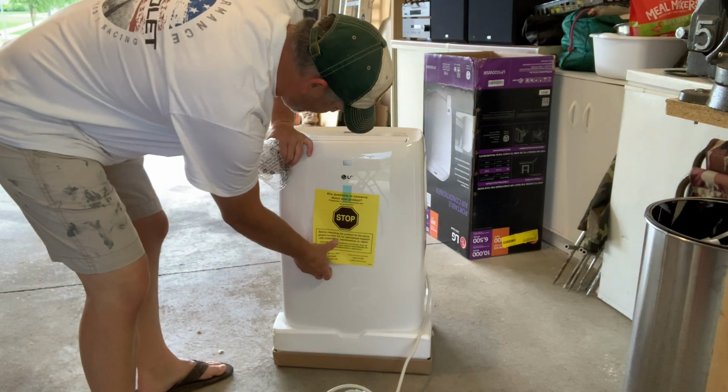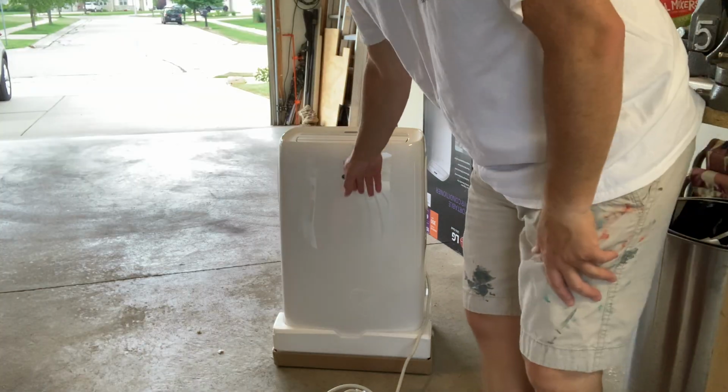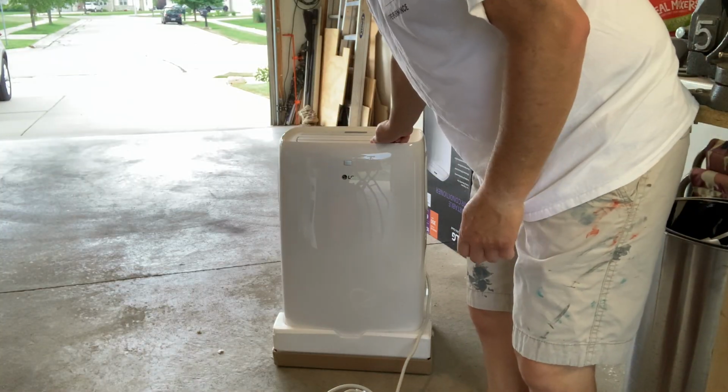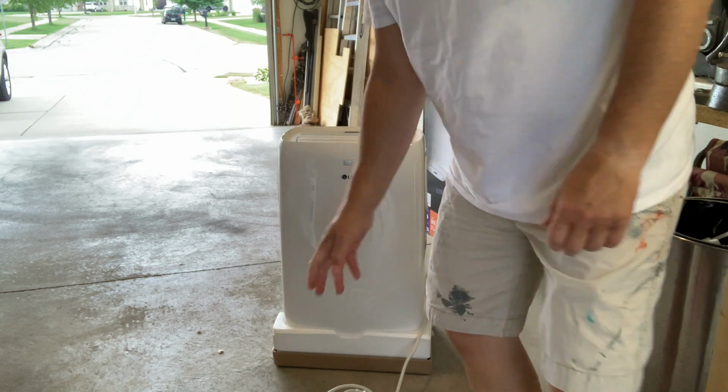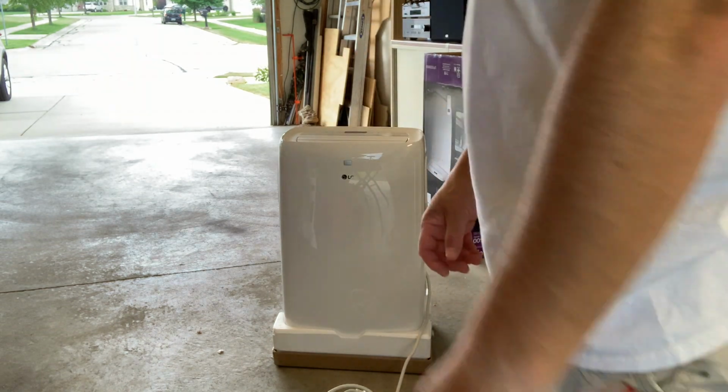Okay, there we go. Nice brand new air conditioner. Looks great. All right, so I'm gonna hook this up in the shop, get it tested, make sure it works, and then the next time you see me, we'll be on the boat installing this to cool down the cabin for a nice, pleasant weekend on the boat.